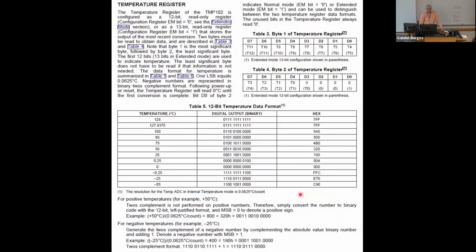We go to the next screen, we'll see what the temperature register itself looks like. So it's going to end up in a 16-bit word, but it comes out in 2 8-bit bytes serially. And with a 12-bit product there, we're going to use all 8 bits of 1 byte and then 4 bits of the next byte. So 8 bits plus 4 bits. At the bottom is a chart of what the format looks like. So all zeros on those 12 bits, 0 degrees centigrade.